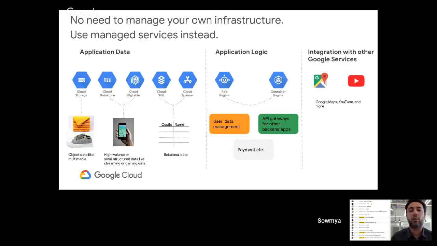Jadi kalau we talk about data untuk aplikasi, kan ada banyak, ada video, ada gambar, ada semi-structured, bisa pun bounded atau unbounded. Jadi we can talk about streaming. Ada lagi yang very structured, yang bisa masuk dalam database, relational database gitu. Jadi untuk each of these uses ada produknya, and all these products bisa ngomong to each other. There's tight integration over at the platform console, which we'll look at.